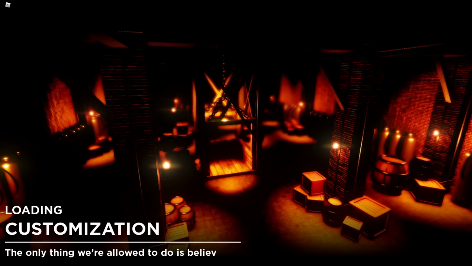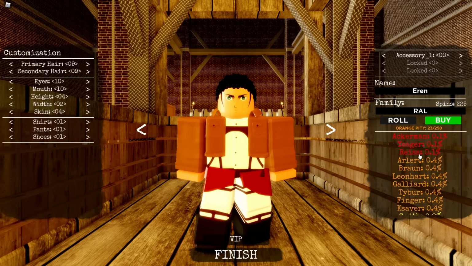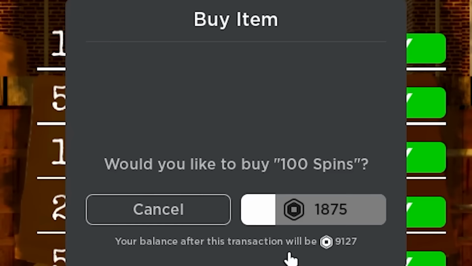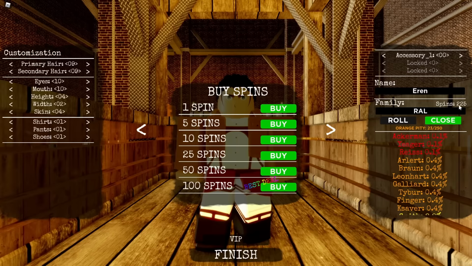I don't even know how many spins we have, but we get it with the spins we have. If we don't, we will have to buy spins with Robux. I don't have Robux right now. And yeah, family spins in these games are super expensive. 2,000 Robux for 100 spins. So technically, right now, I have basically around 4,000 or 5,000 Robux in my inventory by the code.